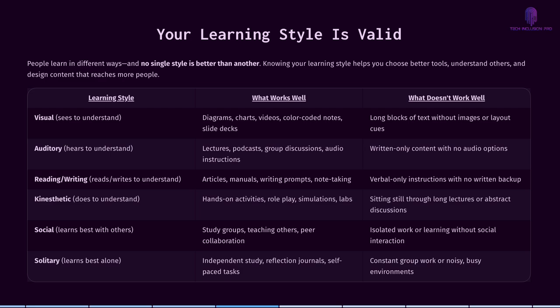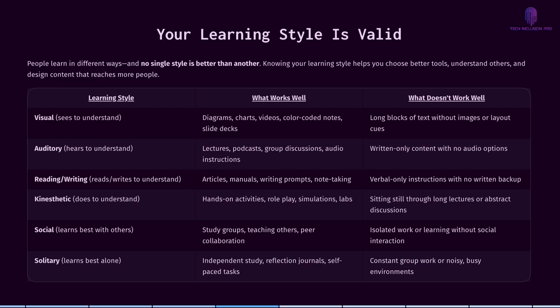Auditory information can be very difficult for me, so I like to have more visuals associated with it, because the comprehension component can be difficult. So what works well is diagrams, charts, videos, color-coded notes, slide decks, little quizzes that talk through these examples, and show visually how a process potentially works. It's kind of like a little visual algorithm. And those are things that work really, really well for me personally.